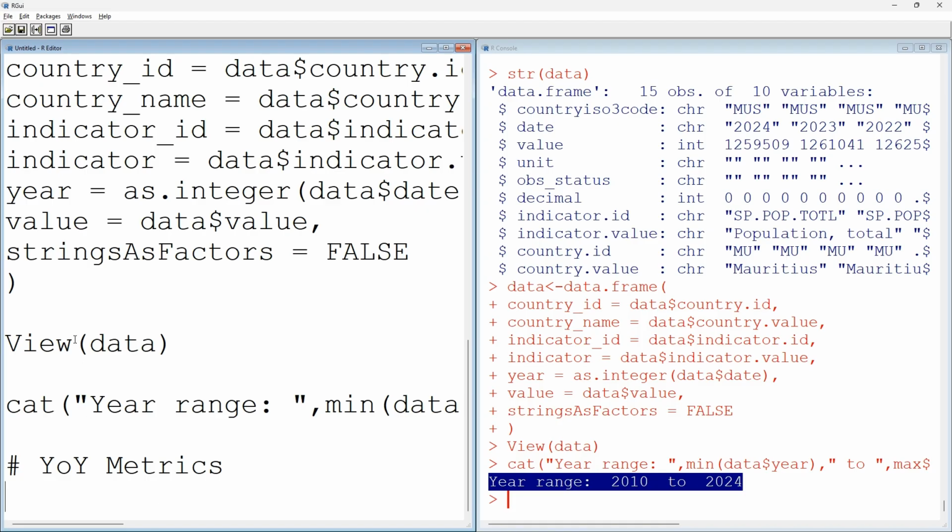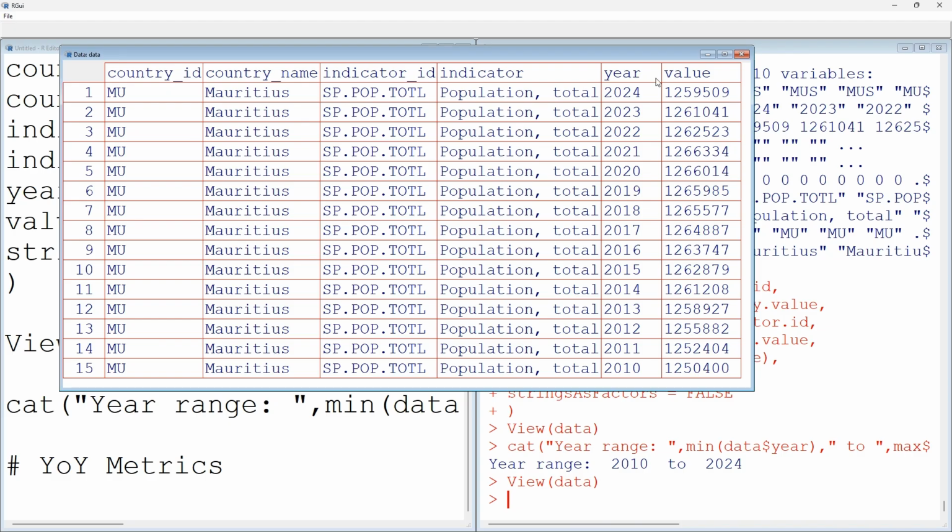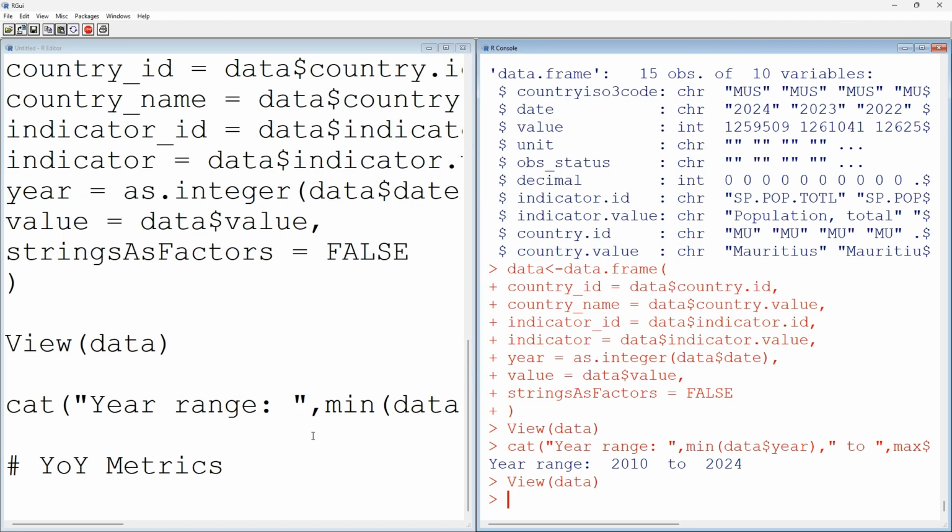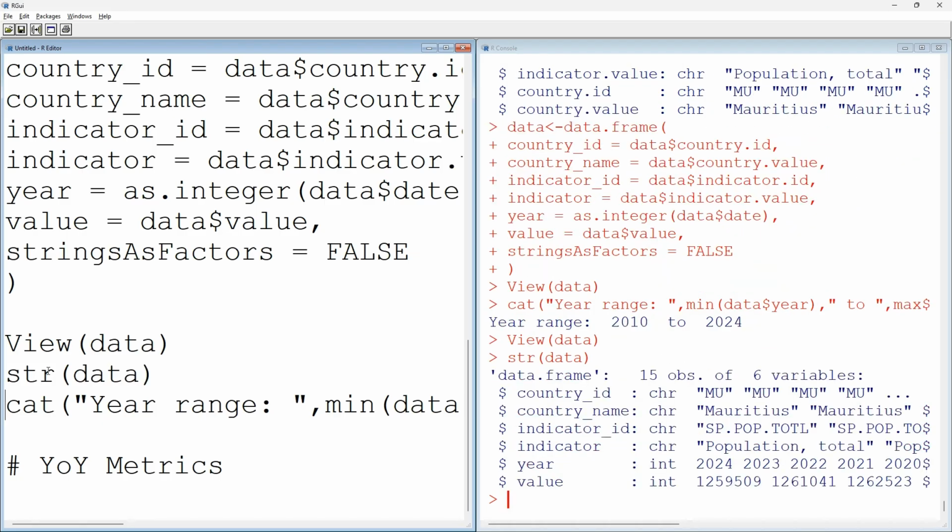Because you would recall, if I do view data, you will see that the newest appears first in the first row, and then the oldest comes in the 15th row, for example. So what I want to do here is to change that. I want to sort the data by, obviously, year. Remember that year has already been converted into integer. By the way, if you want, you can just quickly check the structure of the data, and you will see that year is an integer, perfectly well converted.